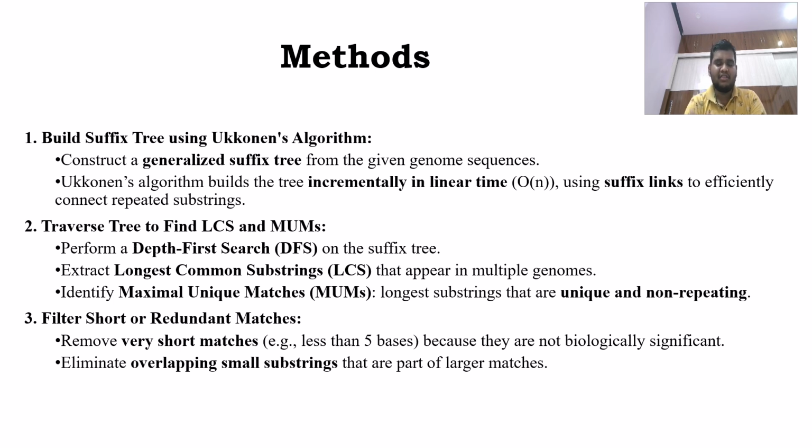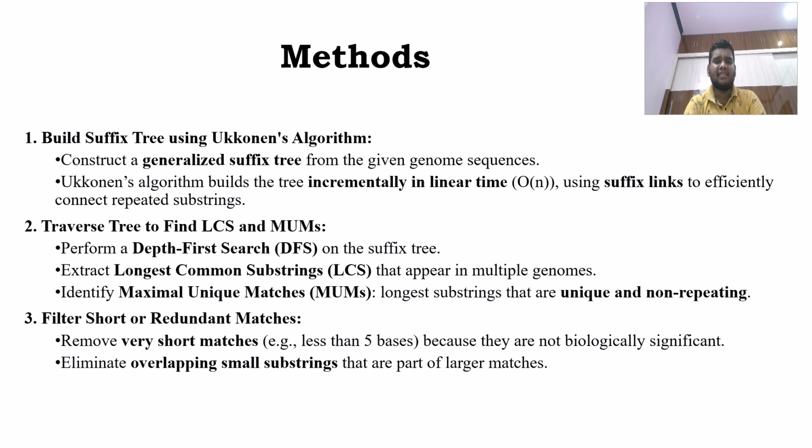Coming to our approach for this, we are trying to find syntenic blocks using a suffix tree. For building the suffix tree, we are using Ukkonen's algorithm. Ukkonen's algorithm is pretty good and works in linear time. After building the suffix tree, we are trying to find LCS and MEMs. LCS refers to longest common substring and MEM refers to maximal unique matches.